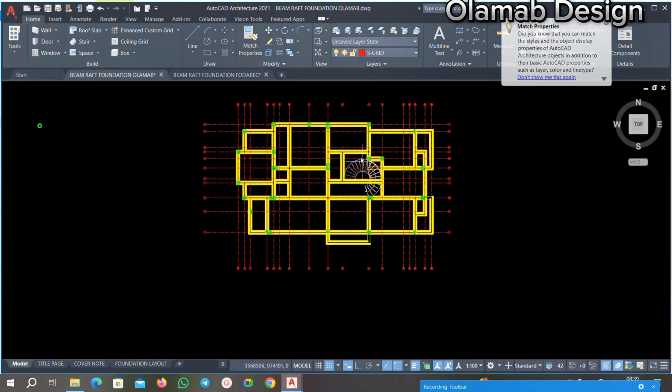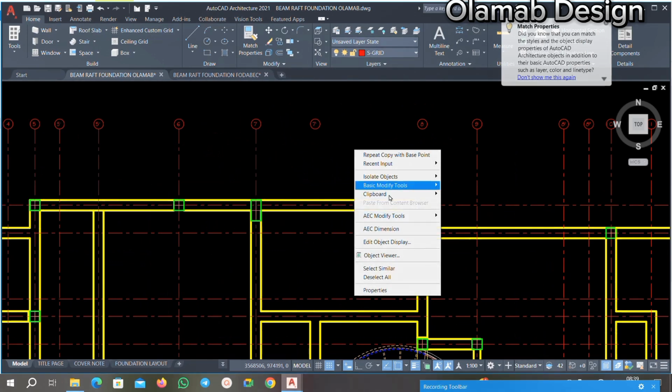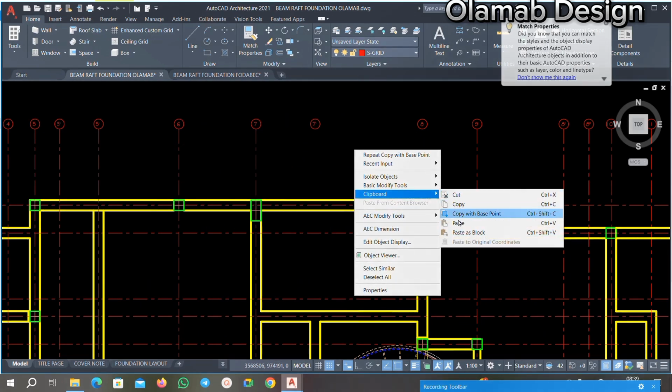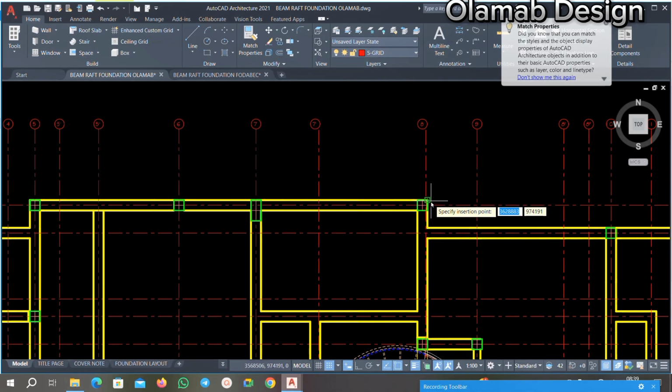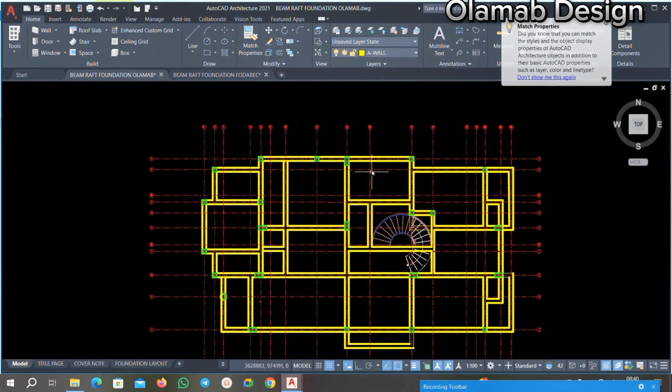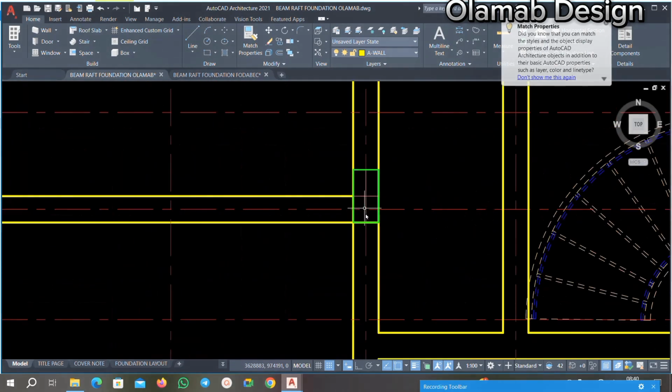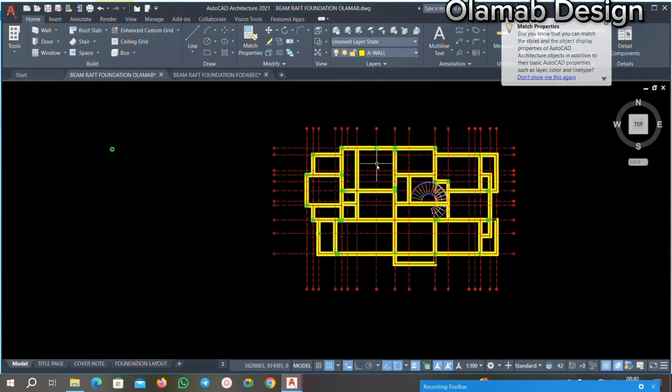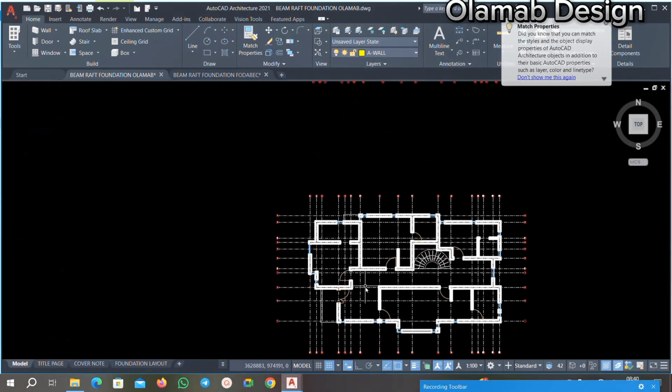Okay, then I will go to this one and I will say paste under my clipboard. Okay, paste, and I will paste it here. That's fine. Then that is why I told you that you must not tamper your original file. Okay, so what we need to do now is that we have to copy.